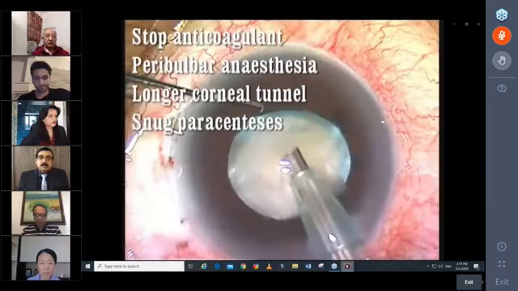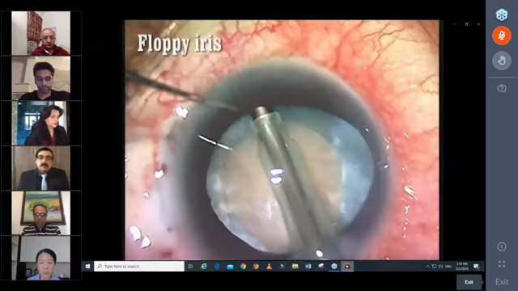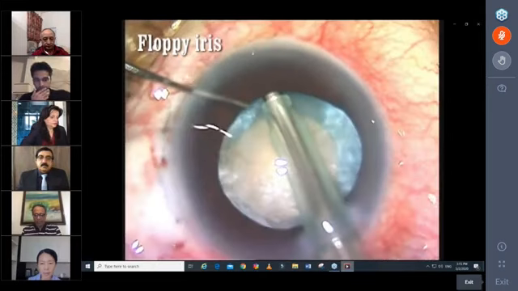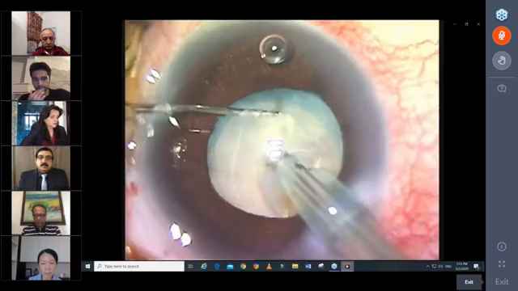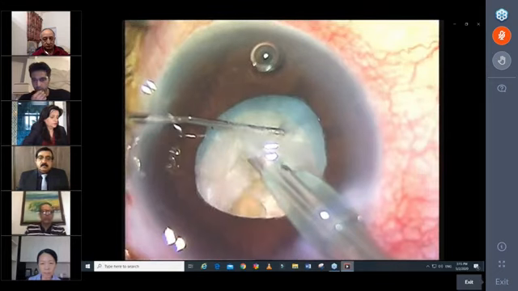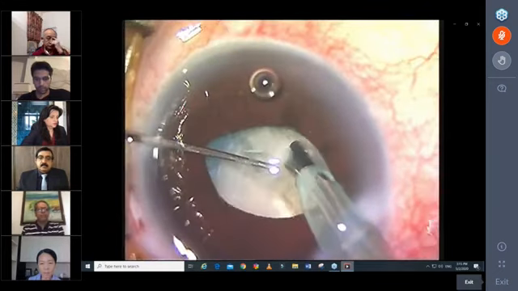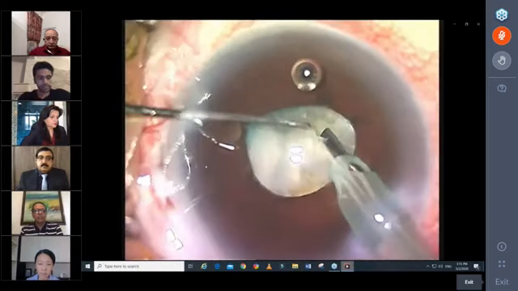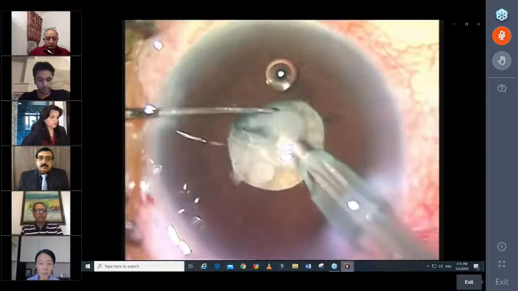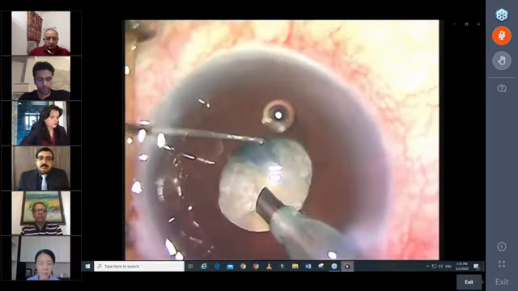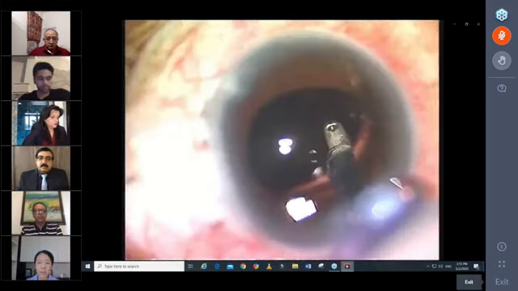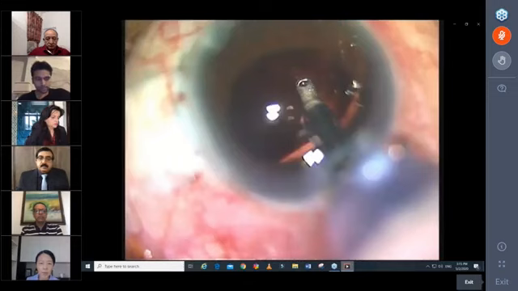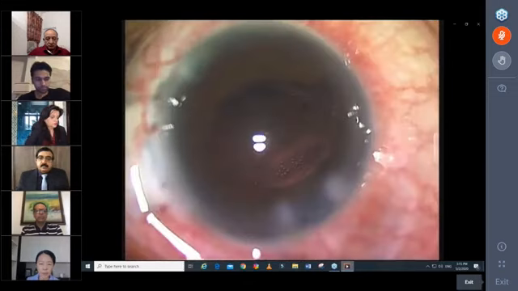that's not adherent. We have to stop the anticoagulants to make sure we do a longer corneal tunnel. And you can see in this case here, the iris is also very, very floppy. And this is not uncommon, especially when we deal with diabetics, although this happened to be a uveitic patient. And as you go along these irises, they cause lens iris diaphragm retropulsion syndrome, like what we're seeing here. And you can see the iris really going from large to small.